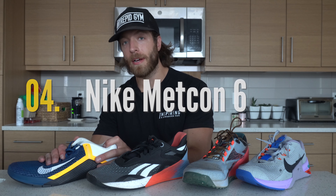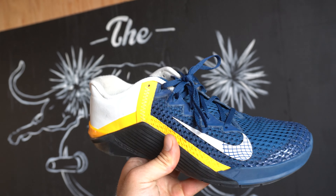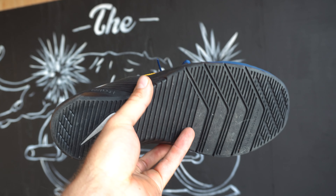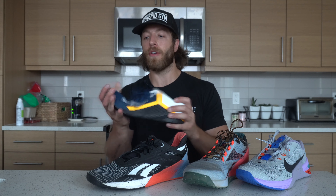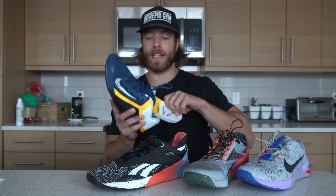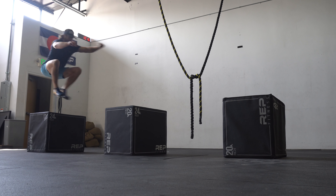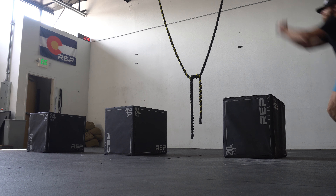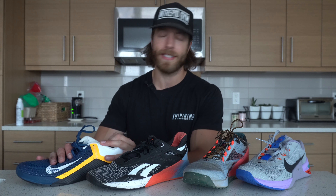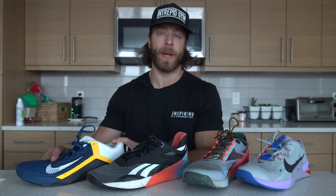My final pick for versatility is the Nike Metcon 6, and this should come as no surprise for my hardcore Metcon 6 fans. This is just not going to be the best model for shorter runs or any form of longer workout where there's a ton of plyos and bounding activities. The overall midsole and outsole is super stable, but even with the slightly more compressive material up in the forefoot, it's just not going to give you as much action, and these can get a little bit uncomfortable over time. It's definitely my least favorite pick when compared to the others.